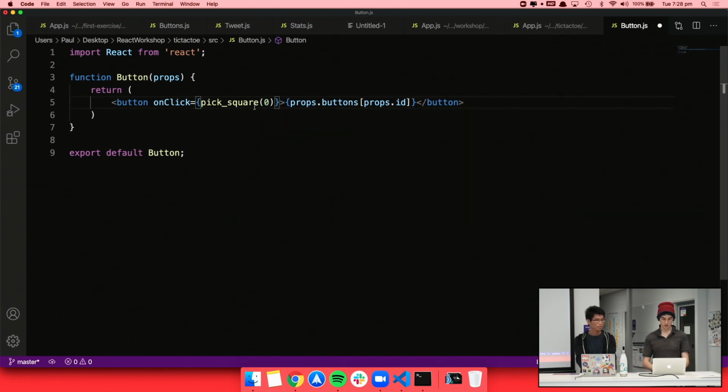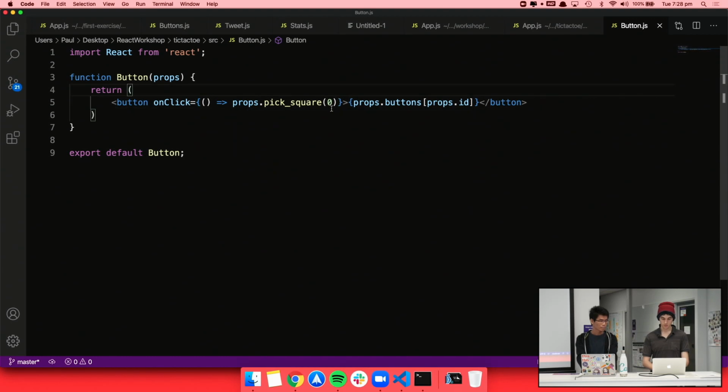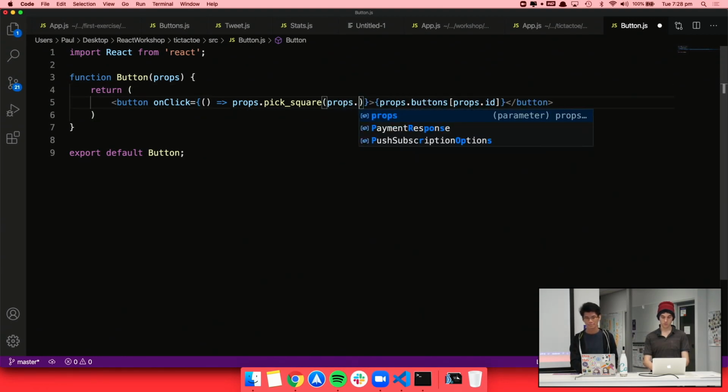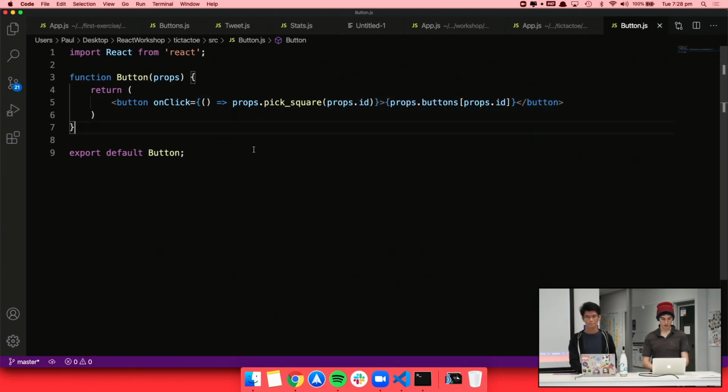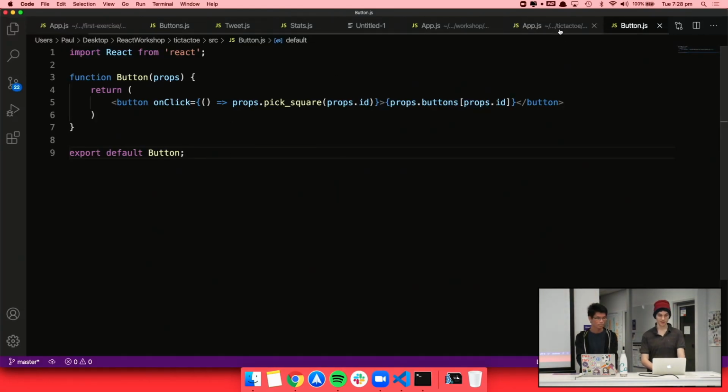And now we need to actually use our props inside our button component. So we'll just replace the ID like that. You might still need that. Actually, okay. Yeah, you do still need that. I will replace that then. Yep. props.id. And that should be there. That looks good. Let's test it out and hope for the best. That still works. And now we have 2 buttons. That works. Wow. 2 buttons.